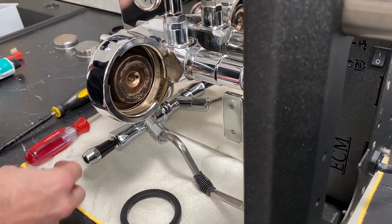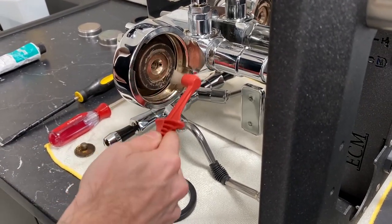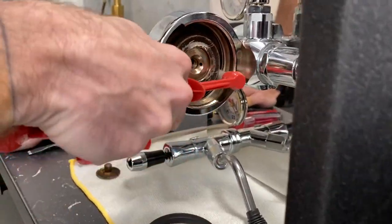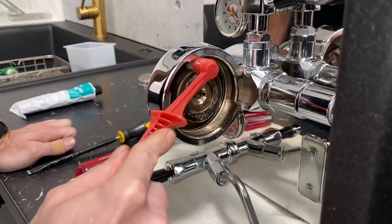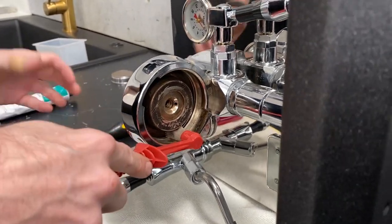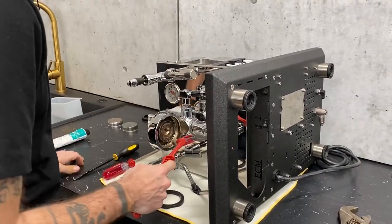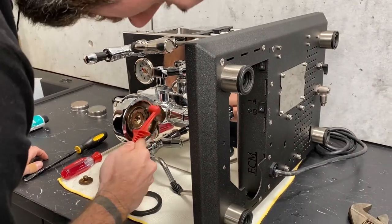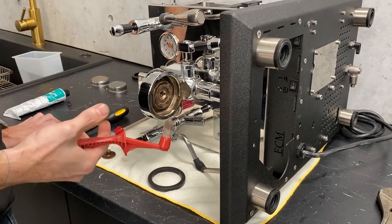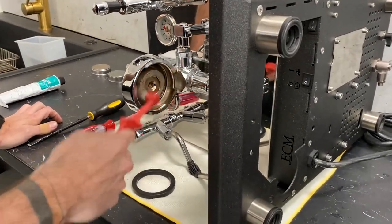You can also take a brush up in there and clean it — clean in here and in there. The key point you want to hit is inside the ridge where the new gasket is going to go. If you have buildup in there, that gasket may not fit completely flush. It can make it so that your basket is going to sit a little bit cockeyed or won't even sit in there at all. So it's a good idea to make sure you get all inside that ridge as clean as clean can be. It's okay to use a little bit of Cafiza, some Urnex spray, whatever you want to use — just get that cleaned up.